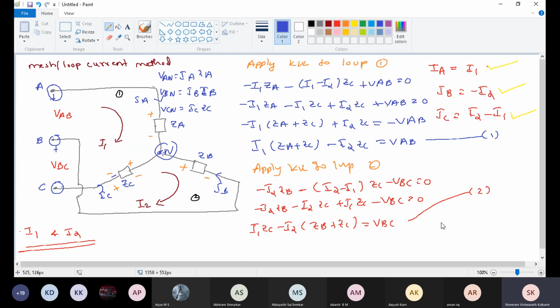Okay, these are the two methods we are going to analyze our unbalanced three-phase loads. That may be 3-wire star connected load, that may be 4-wire star connected load. In that, neutral with zero impedance and neutral with some impedance, and delta connected unbalanced load, we are going to analyze those circuits with Millman's theorem or mesh or loop current method.